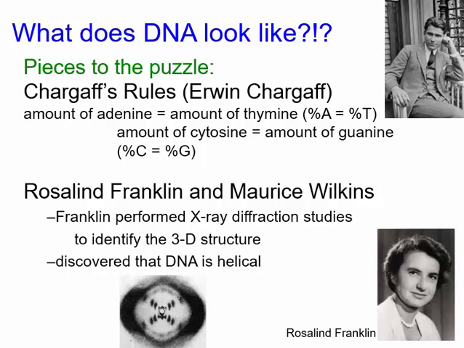Another critical piece of information was generated by Rosalind Franklin and Maurice Wilkins using X-ray crystallography. So this is a technique which basically takes a compound of interest and you use X-ray diffraction to get basically a pattern from this crystallized substance. And you can interpret the structure or components of the structure based on that. And so Rosalind Franklin produced this figure, which has become very famous here. And this figure tells her that this has a helical structure. It also tells her some other information too, which we'll get to in a second.